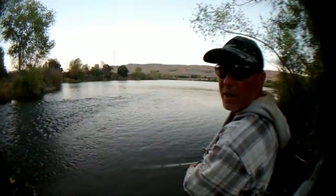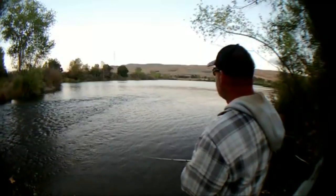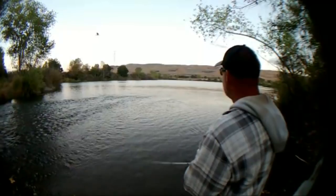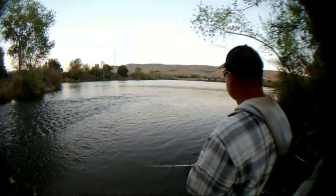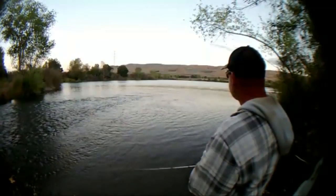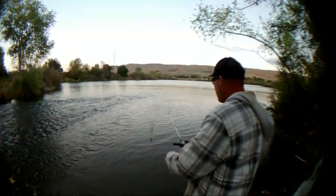Should be a really good topwater lake. It's so clear. Like 5, 6 foot visibility. Working it right into the current now. Looks nice and alive in there. Nothing seems to want to come up with it. Give her a go for a little bit.